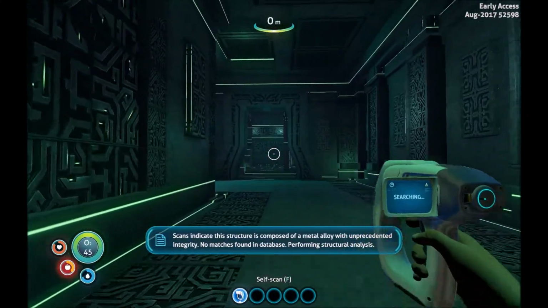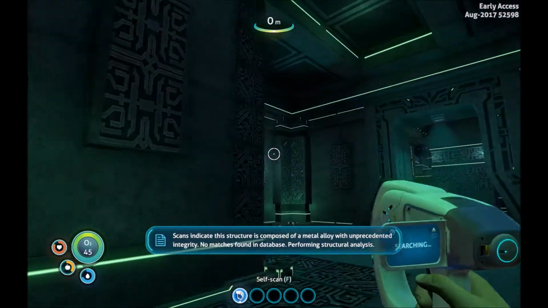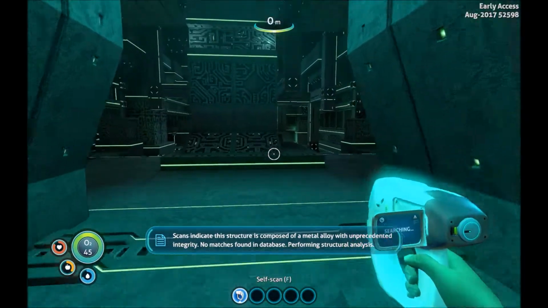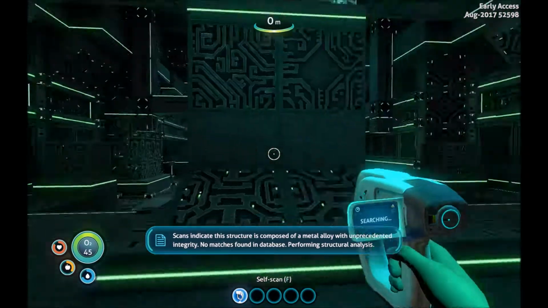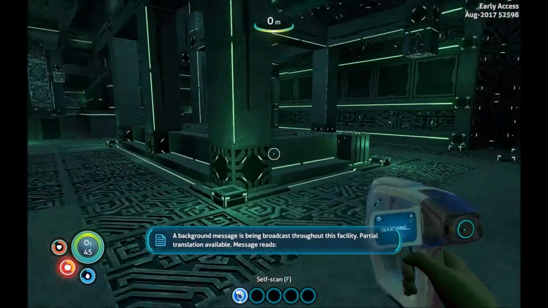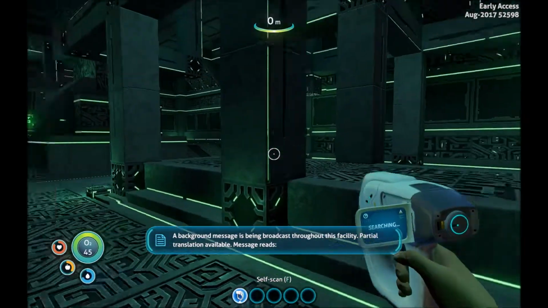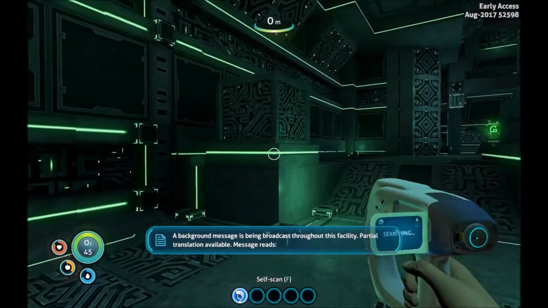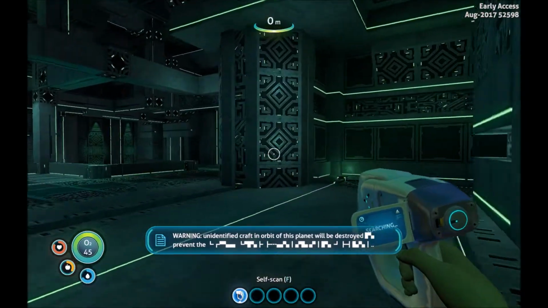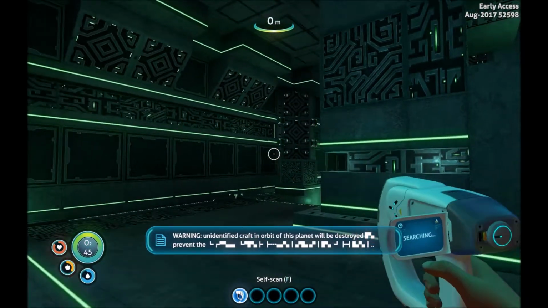Scans indicate this structure is composed of a metal alloy with unprecedented integrity. No match is found in database. Performing structural analysis. A background message is being broadcast throughout this facility. Partial translation available. Message reads, "Warning, unidentified craft in orbit of this planet will be destroyed. Prevent."